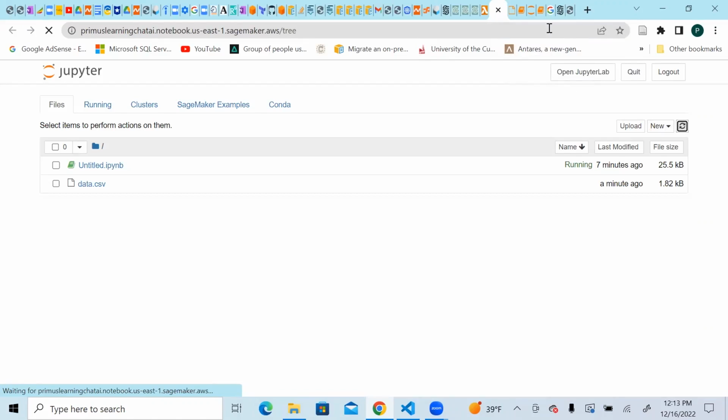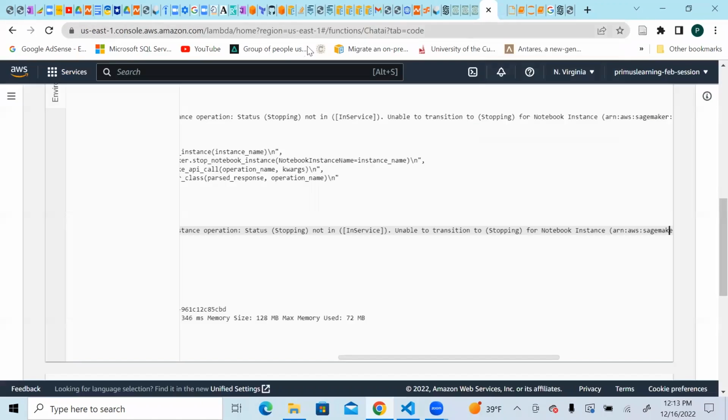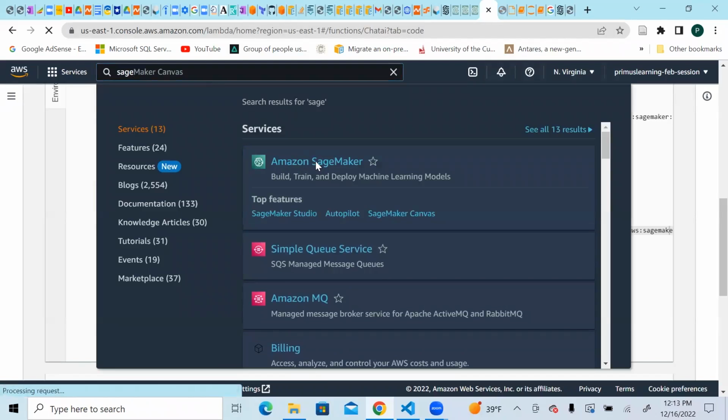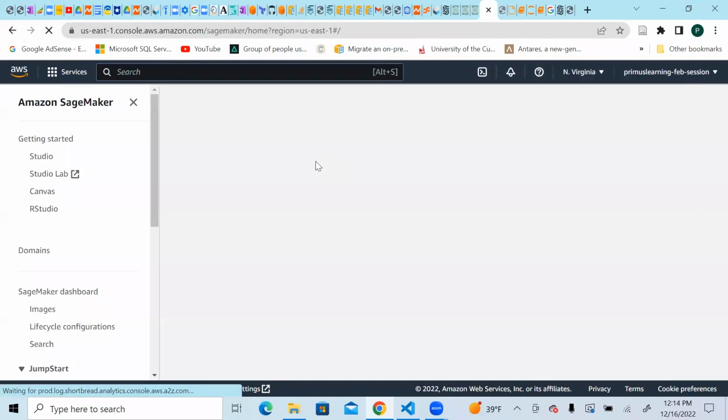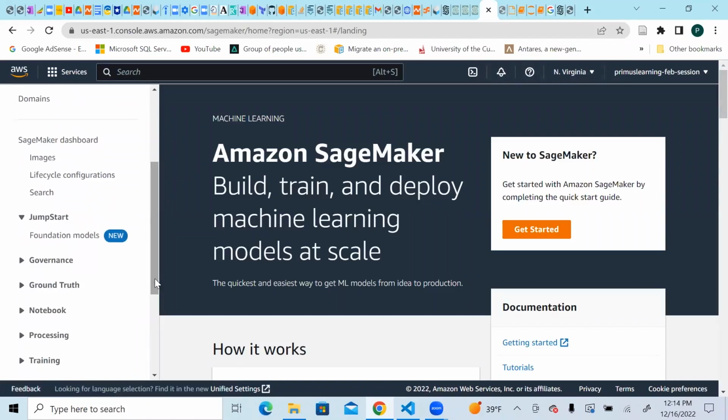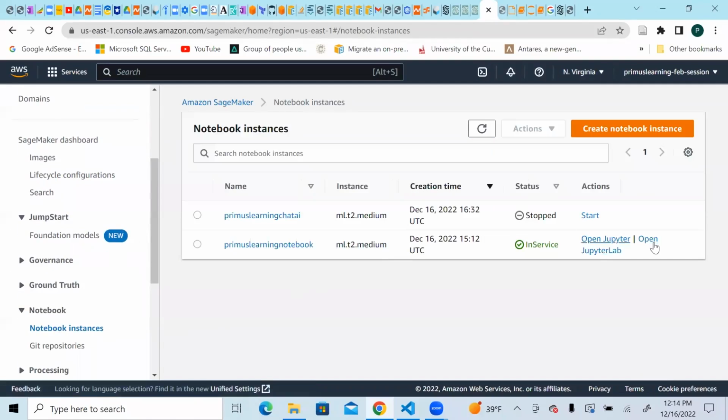The instance was stopping. So if we go to the instance, from Lambda, so this Lambda function is doing its work. Let's go back to SageMaker. I think it should have been stopping the instance. We were just not seeing it earlier. Let's see. And go back to instances. And it stopped, guys. Yay! So the Lambda function worked as expected.